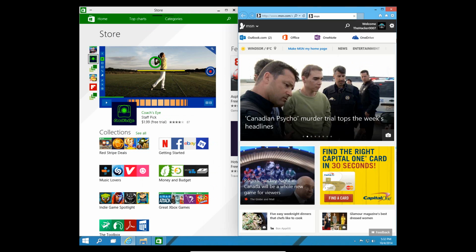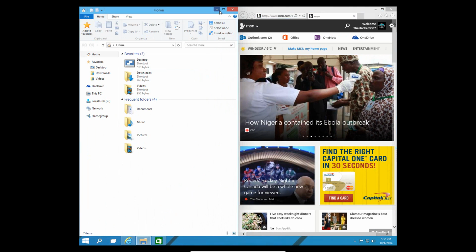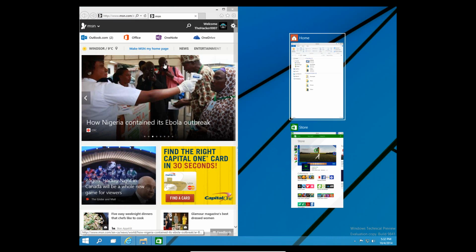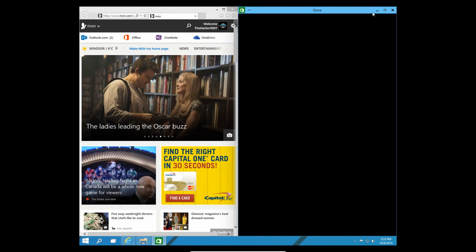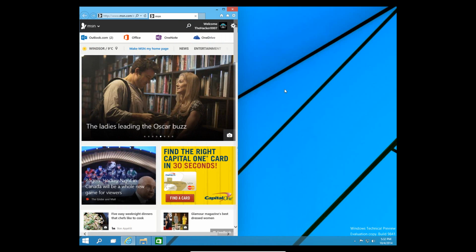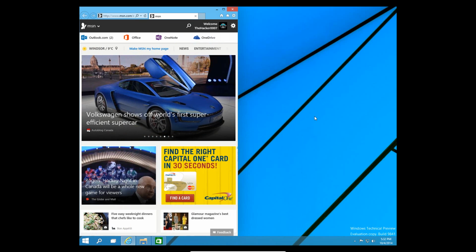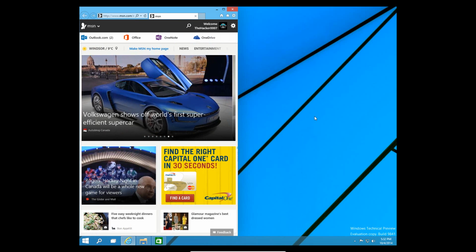Something that's new, though, is the ability to take a window and snap it in half. Now what happens is, if you have two other things minimized and do it, it will give you the option to pick the other one that you want to pin on the other half side. Because no one pins one app to the left side and then keeps the other side blank on the desktop like this. We are going to choose another one to put next to it, which is a really cool feature.